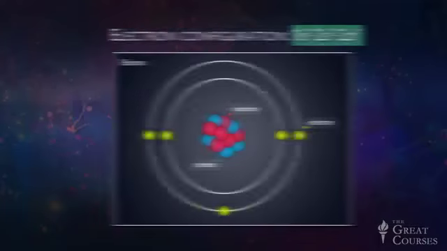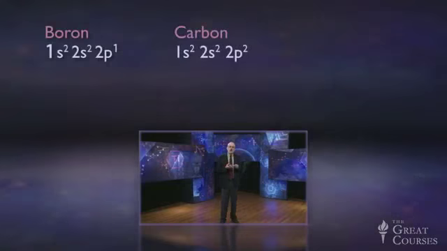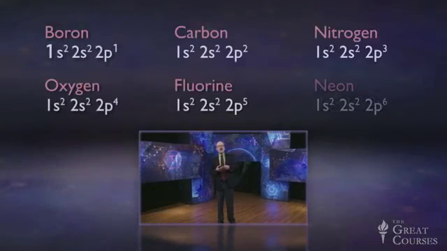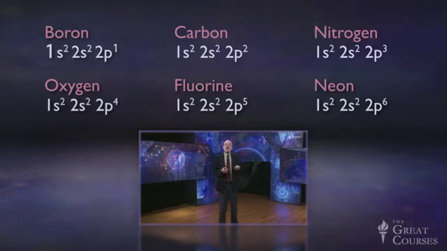For the next element, boron, with 5 electrons, we needn't go up to shell number 3 yet. That's because the number 2 shell has a second subshell, the p subshell, which can hold a maximum of 6 electrons. The p subshell is slightly higher in energy than the 2s subshell, but not as different in energy as the 1s subshell. As we progress through the next 6 elements in terms of electrons, boron, carbon, nitrogen, oxygen, fluorine, and neon, each additional electron in the atom contributes to filling that 2p subshell.